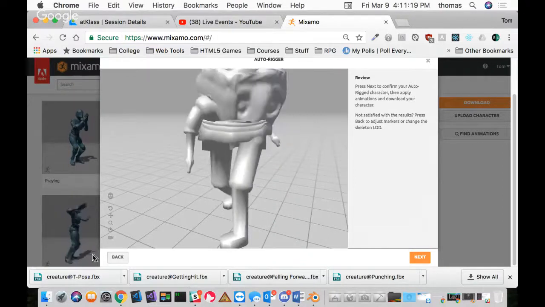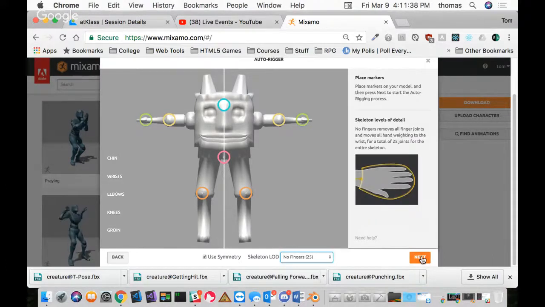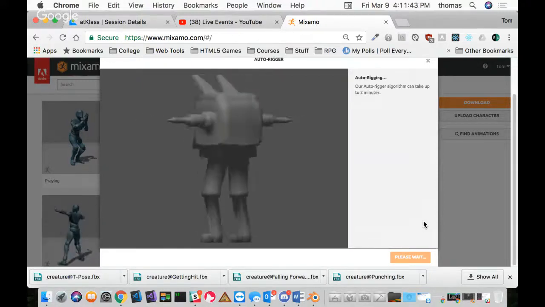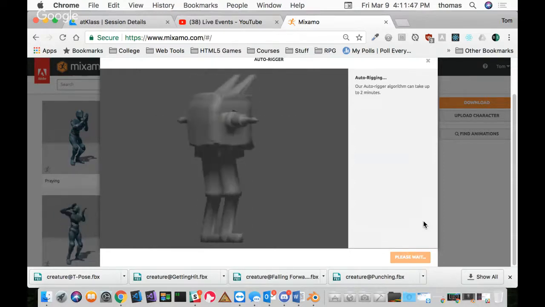I don't think this is right. So I'm going to go back. I knew this was going to happen. I had the same thing happen before. But what if I take this and put it near the top? So near the top of my head, here's the head, and here's the groin now. You're going to see it twist the whole head, but it won't be as bad. The deformation won't be as crazy. Let's make sure that we have no fingers, and click next. Again, for this model, it's going to be weird anyway, right? But it's going to appear that it's something we can use.